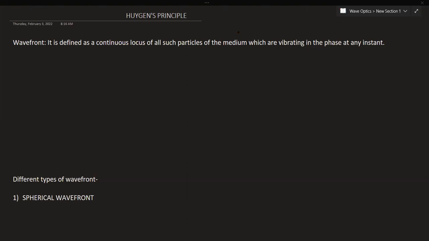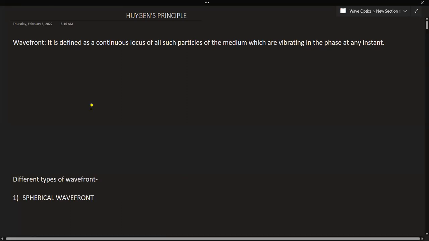Suppose a stone is thrown on the surface of still water. If a stone is thrown on the surface of still water, won't you be able to observe circular patterns of alternate crests and troughs? The ripples in the water will be generated if you throw a stone in still water. So see what will happen.